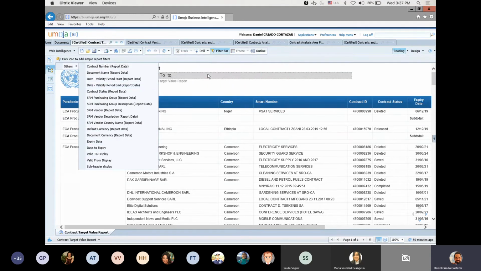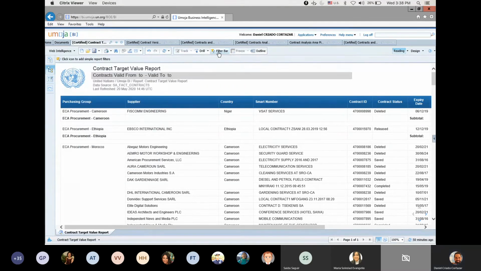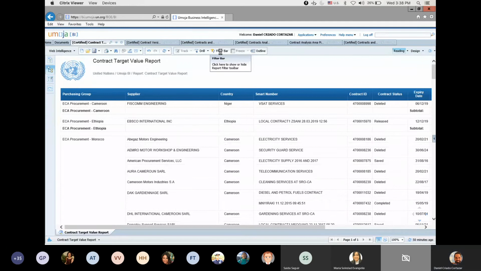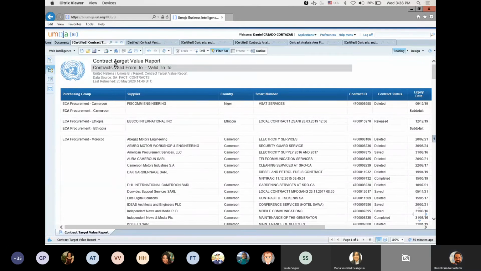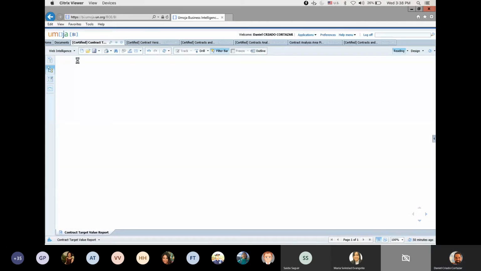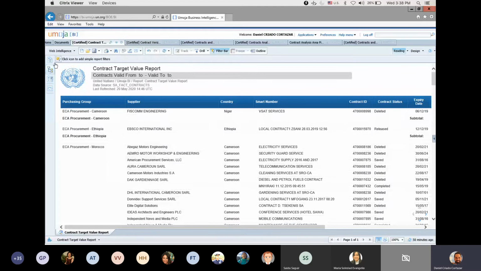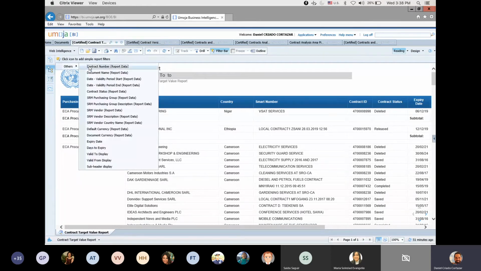I'm going to do it again. I'm talking about filtering within BI reports, Web Intelligence report, filter bar. A small icon appears on the left side. I click on it, Others, and then I have the different columns here.